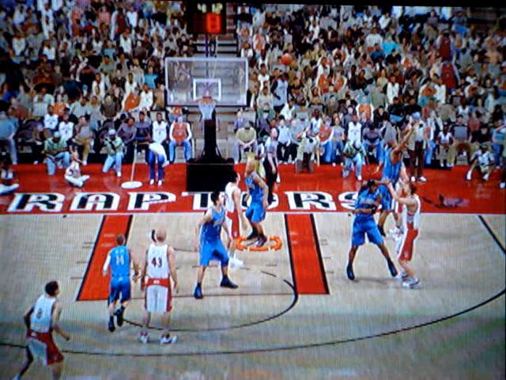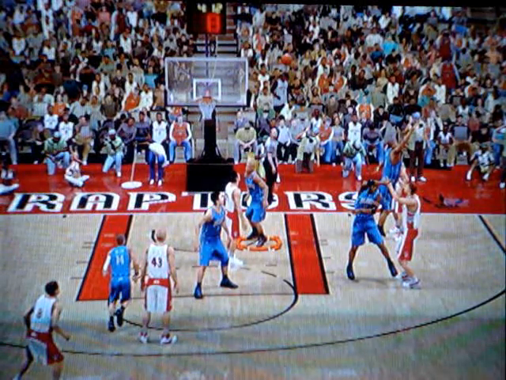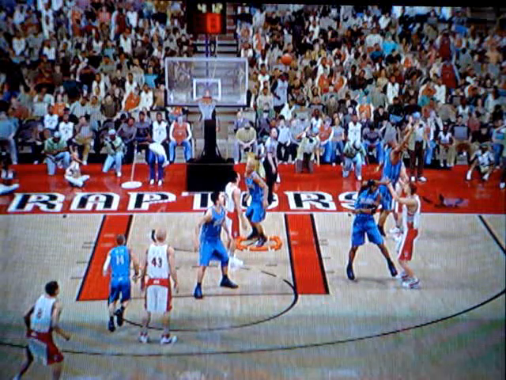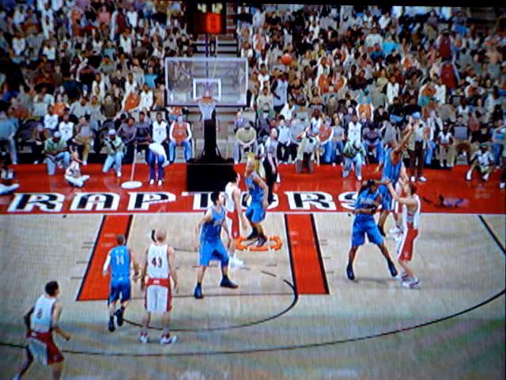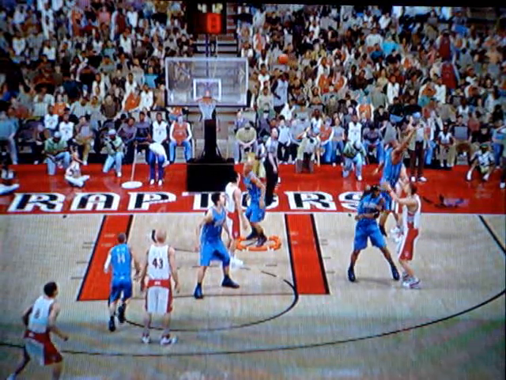I defensively icon switch to Maurice Evans, and remember, you have to pay attention to the whole court. You can't just press buttons. You have to know who's where and when, so you can correctly defensive icon switch. Or what could you have also done? You could have hit the RB button and then hit the R trigger to get to the man closest to the goal. So either way, either pressing RB and B or RB and R trigger, it would have sent us to Maurice Evans anyway. And since this is short, I grabbed this rebound myself.